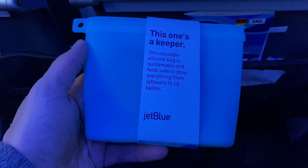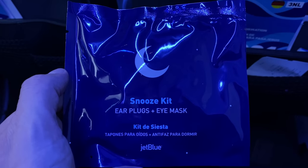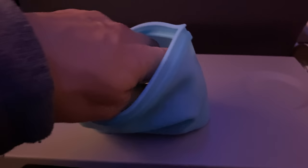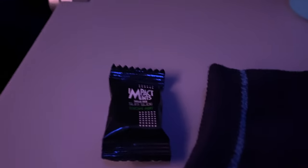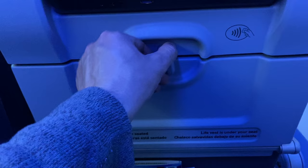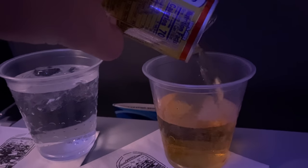Now that we've reached cruising altitude, let's take a closer look around. Each passenger received one of these silicone amenity kits, as well as a sleep kit and a nice blanket. Considering this was an economy amenity kit, it was well stocked — inside they gave you some lip balm, moisturizer, a nice pair of socks, and some mints. The sleep kit had an eye mask and some earplugs inside. The crew wasted no time in starting the drink service — they had a wide variety of complimentary soft drinks and alcohol available, but I just went with some apple juice.